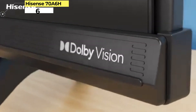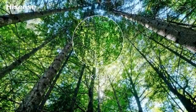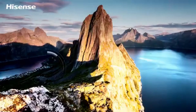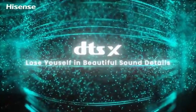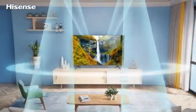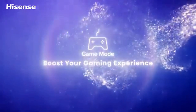Number 6: Hisense 70-A6A. If you only care about getting a big TV and don't want to spend too much on the best picture quality, the Hisense A6A is the best 70-inch TV at a cheap price. Although it delivers much worse picture quality than the more expensive models on this list, the 70-inch model uses a VA panel and has much better contrast than the 65-inch model. This makes it a much better choice for use in a dark to moderately lit room, as dark scenes are displayed well with very little blooming around bright objects.